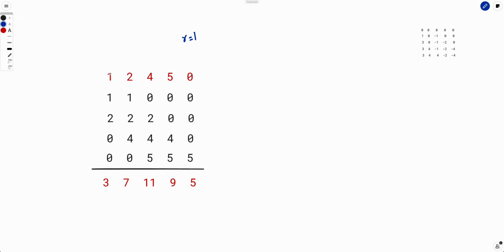So what does this mean? It means that the power station located in the first city will give power to any city j such that modulus of i minus j is less than or equal to 1. So the power station located in city i can give power to city 1 and city 2, right?